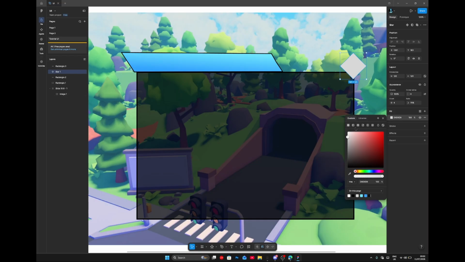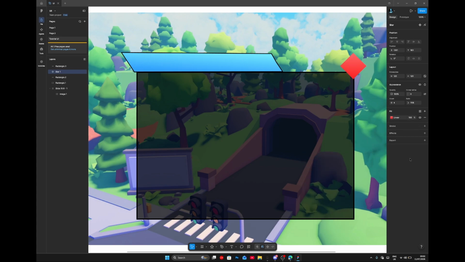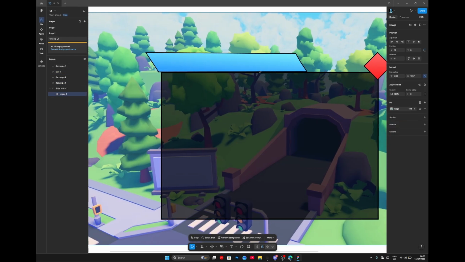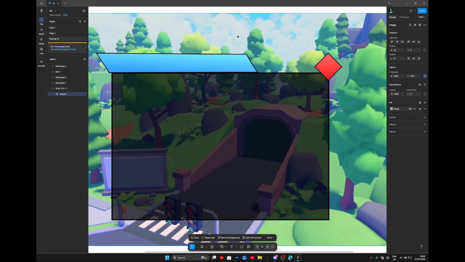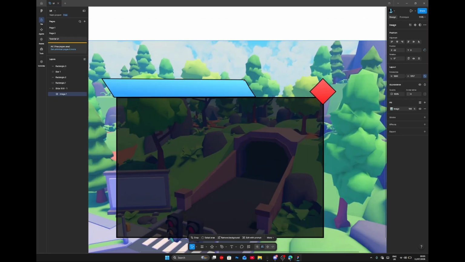Now what I'm going to do is put a little gradient. Make it really light red, then make it darker. And what we're going to do after that is put a stroke on it. Like so. So now we have a base for the headers. We'll get onto the inside of it now.